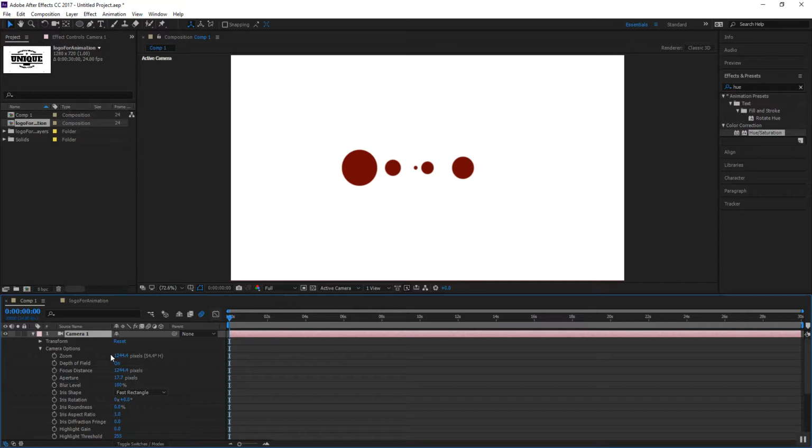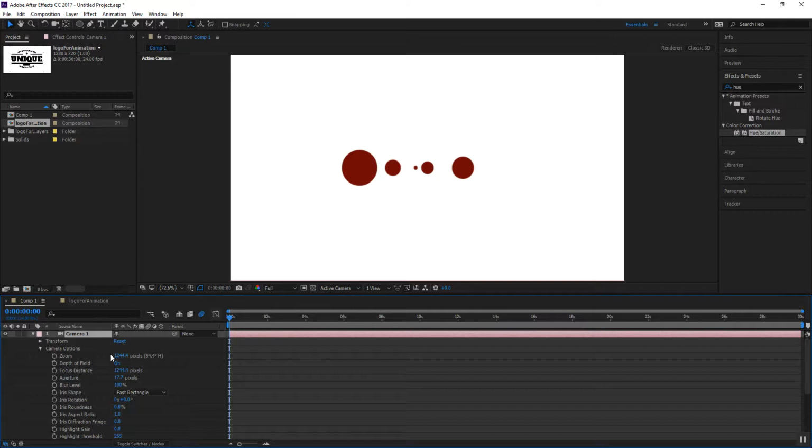So if I have an item that is 100 pixels by 100 pixels, and I have placed it at 1000 pixels from the camera, and the Z position for the camera is 0, and the zoom value is 1000, then that 100 by 100 rectangle that I placed at 1000 pixels will be its appropriate size. It would be 100 by 100 in the camera. Okay, so that is basically what the zoom value is: the value at which whatever is at that distance of zoom is showing at the exact size that it's supposed to be.